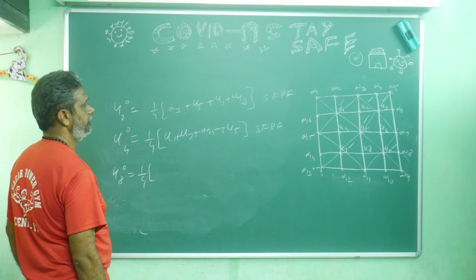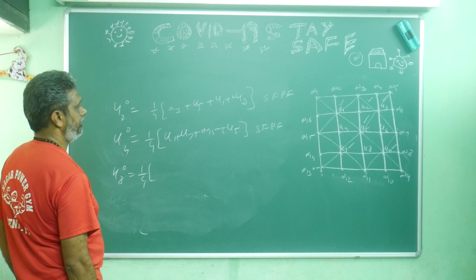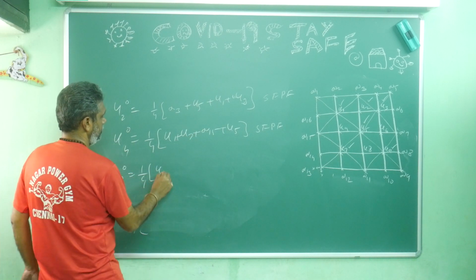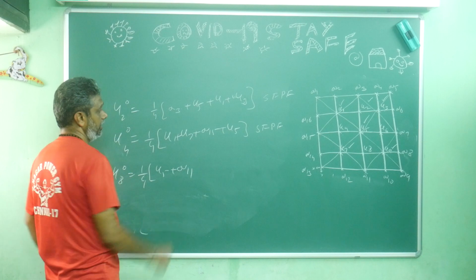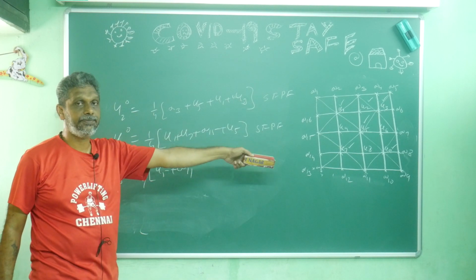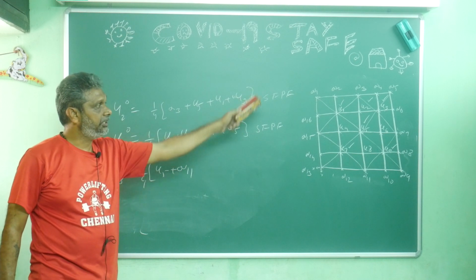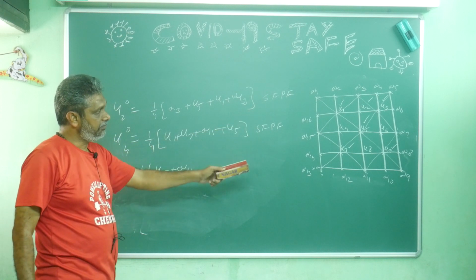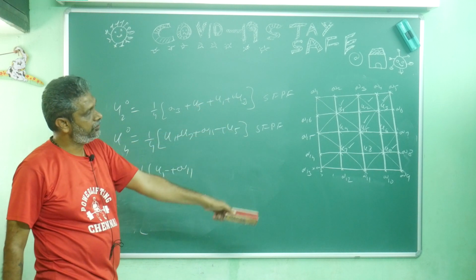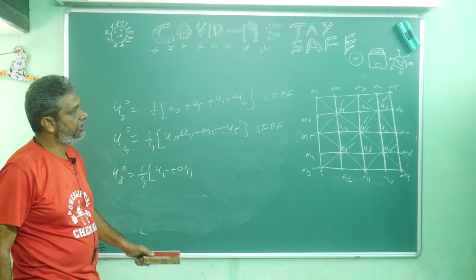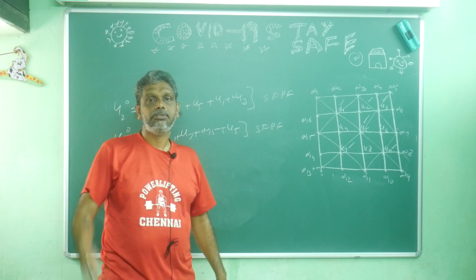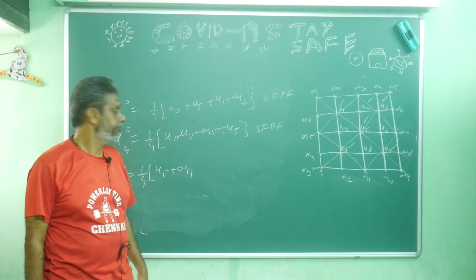U8 of 0, I will do the same story. Standard 5-point formula: U5 plus A11. The diagram is very important. Using that diagram, you can speak the whole story. Getting or not? Seeing that, first without any note, just mentally you can prepare what is the U1 value, U3 value, U7 value, U9 value. First I want to find U5, then U2, U4, U6, U8. Like this you have to revise yourself, then only you will be able to do it.